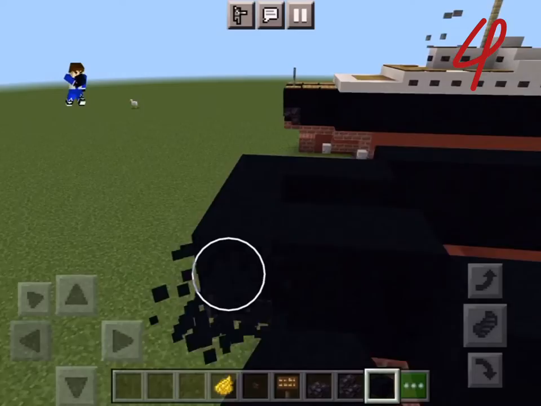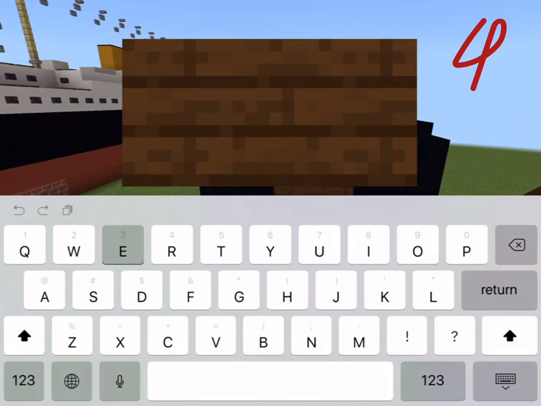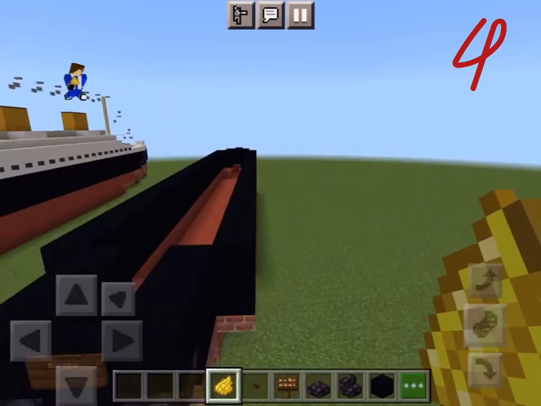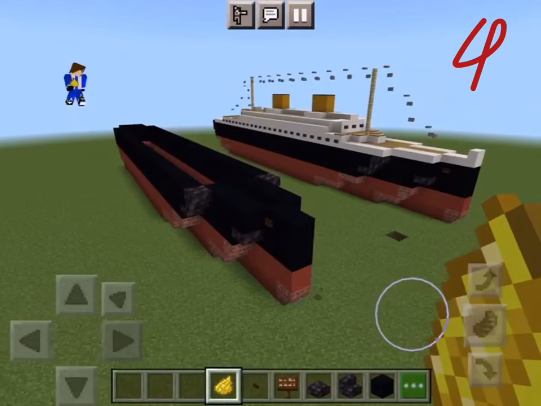Take a dark oak sign and type in Europa. Hopefully I pronounced that correctly. Did I read that correctly? Yeah, I did. Take a yellow dye and dye it. With that done, what you want to do now is fill in the entire deck with oak wood. I'm going to do that off camera.